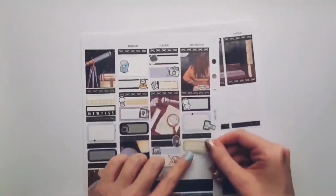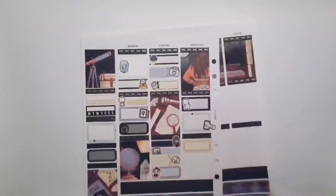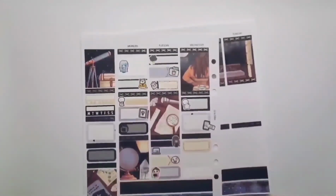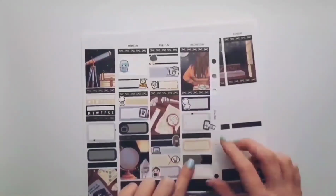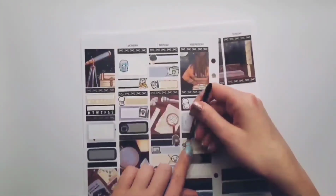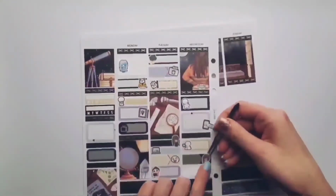And then I put in a quarter box with a Netflix emoji to mark watching more Grey's Anatomy. And then I put down the fancy label on the bottom, making sure that I left enough room for the appointment label in the middle. On the appointment label, I used a Joy of Planning Girl eating like chicken and french fries to mark that I had Chicken Shack for dinner, which is probably one of my favorite things to eat for dinner because I am all about that chicken wing life. And the garlic fries, I mean, come on.